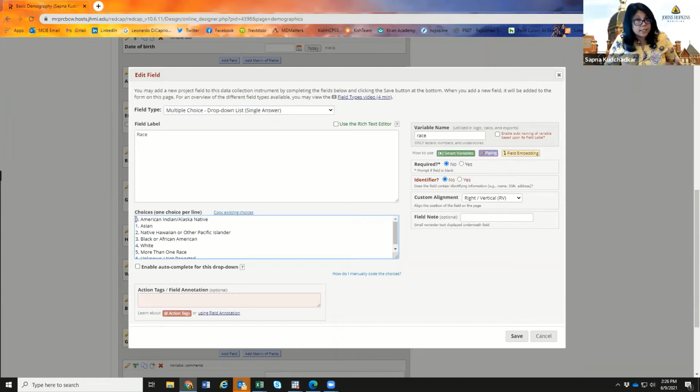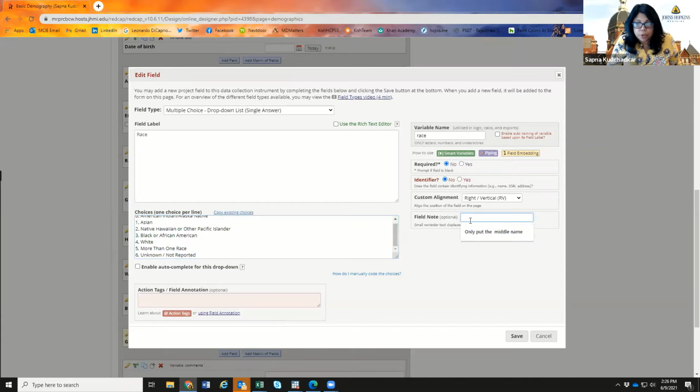And so as we saw in Stata, you always have a reference, which is usually 0. And then you have multiple other numbers that you use for the other categories, and they have to be in numeric progression so that when you export into statistical analysis packages, it'll actually translate. And so here you can see how they've set this up, and it goes 0 through 6, and you can modify any of these as you see fit. You can put, again, a qualifier here that's really just text to tell the person entering data, this is not an identifier. Is it required? Yes. And you can change the variable names. And remember, keep the variable name short and sweet and lowercase for the purposes of Stata.